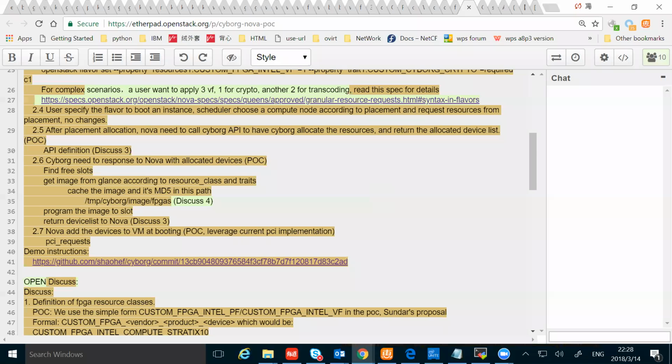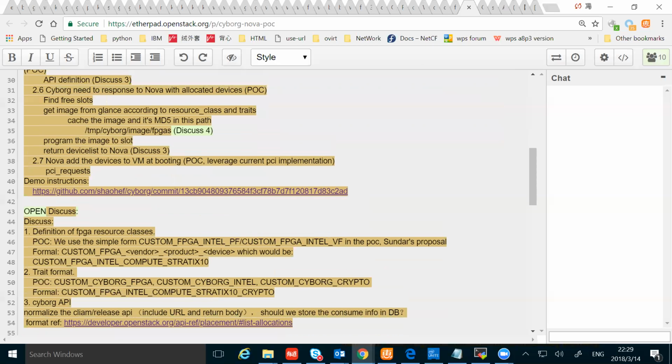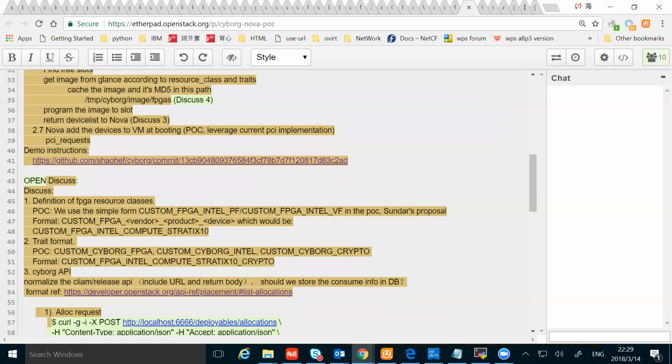So far, we are using the PCI devices which Nova already supported. We didn't write new code, so we just leverage that part. And then Nova can boot that instance with FPGA support. That's the overall flow of the POC we implemented.